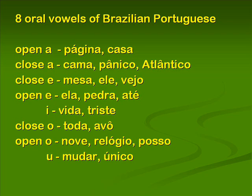Brazilian Portuguese, as you know, has 8 primary oral vowel sounds. Although these can vary somewhat depending on the regional dialect used, their position relative to other sounds in the word or phrase, and especially whether they occur before, during, or after the most prominent or strongest syllable in a word, known as the tonic syllable. So on the next slide, we can see the 8 simple oral vowel sounds of Brazilian Portuguese.